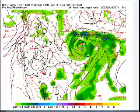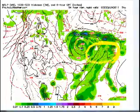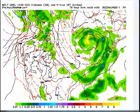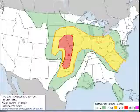Then as we get into Wednesday, your low is still meandering up here at the surface, your front is still coming through, with a warm front sitting up here, and more thunderstorms. That's why we have that day 3 outlook, for the thunderstorm potential as we get into Wednesday. Finally, as we get into Thursday, the low's still sitting there, but it really starts to calm down. Your front is coming through with a warm front up through here, and you're closing off the warm sector, so you're starting to see less potential for severe weather as we get into those days. So right now, again, a moderate risk for severe weather.